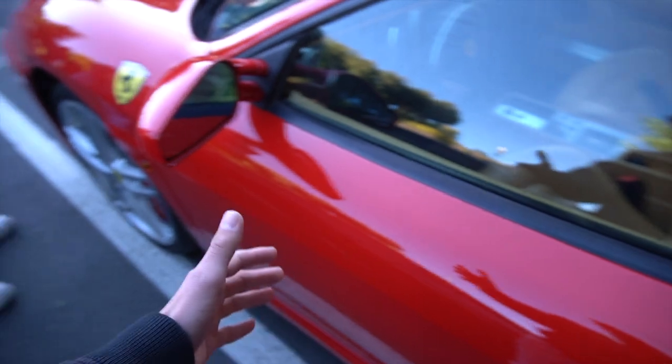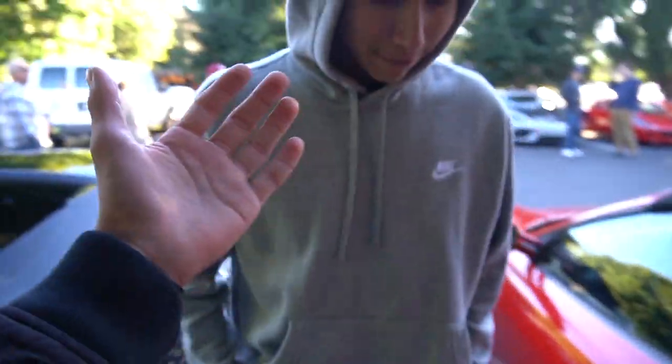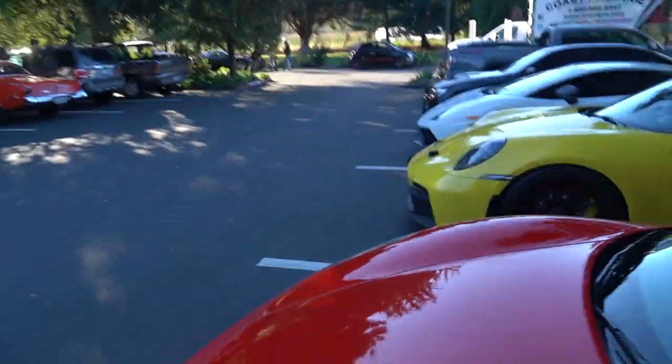The F430 is great, don't get me wrong, this is an amazing spec. Tan on red, classic, it's a spider. You can see the Ferrari engine right there. I mean, no curb rash on the wheels, carbon ceramics, 11,000 miles, super clean example. GT3, 25,000 miles, Superleggera, just bought very recently, so this car is new.